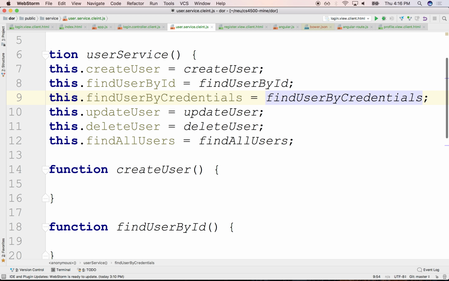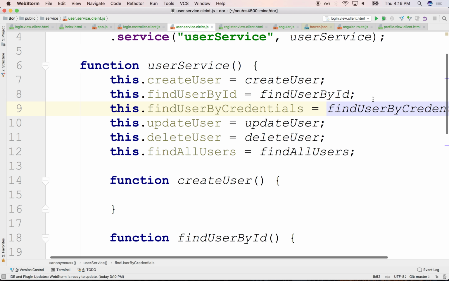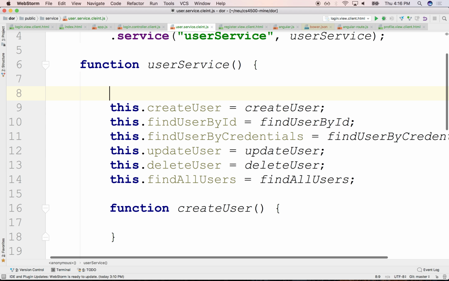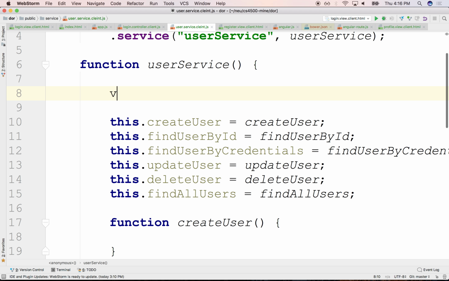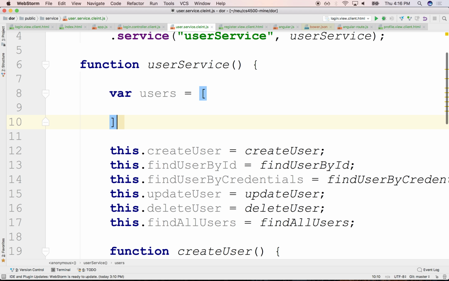Okay, and the implementation will be to go to the database. Here's the username and password. The server is going to come back saying yes, this user exists or no, and then let us know whether we should log them in. But for now, we'll just declare it in a local array here of users, of objects hard-coded in here just for test purposes.